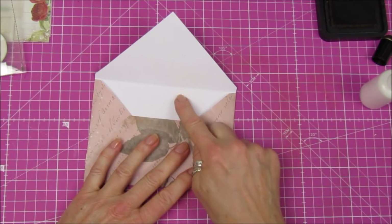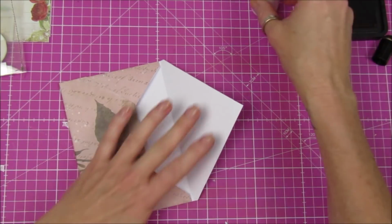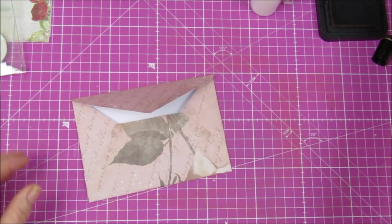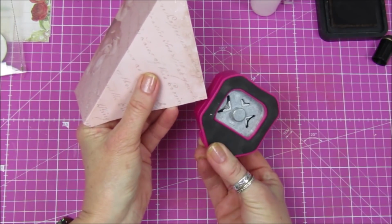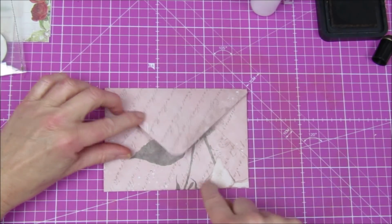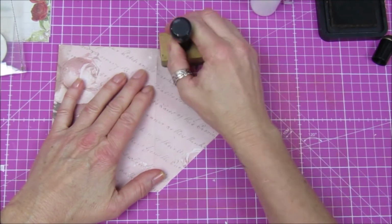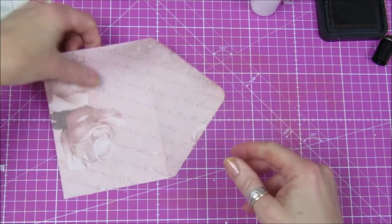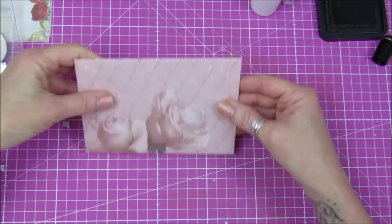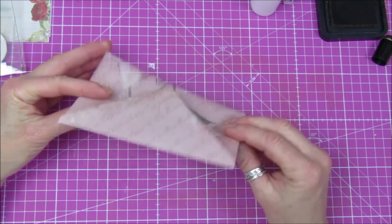and that just sticks down like that. The only other thing I didn't do was ink this bit. I was going to ink that before you fold it up if you wanted it inked up, but that's alright, it doesn't matter. I'm going to take my little corner punch and just punch the end of this, just so it rounds it off just a little bit like that. That's okay. Perfect. So that's the first one. So we've got a beautiful envelope, and the way I folded it, you've got the lovely rows on there. Doesn't look ever so straight though, does it?